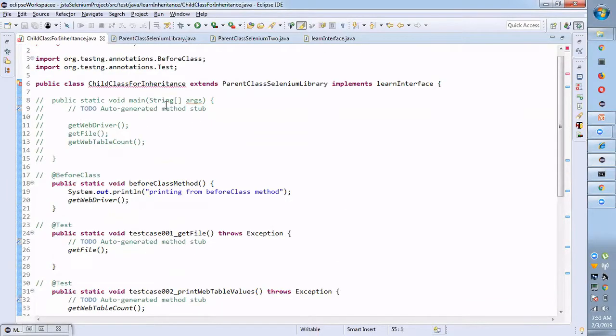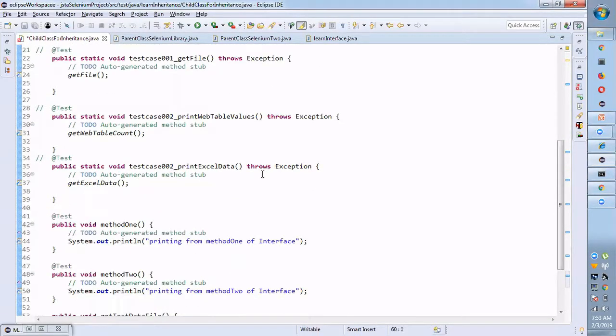Now Java is throwing me an error because it is asking me to implement the method: the type file class must implement the inherited abstract method learn interface dot get test data file. It is forcing the user, the tester, to implement it. Now I add unimplemented methods, and only then does the error go off.